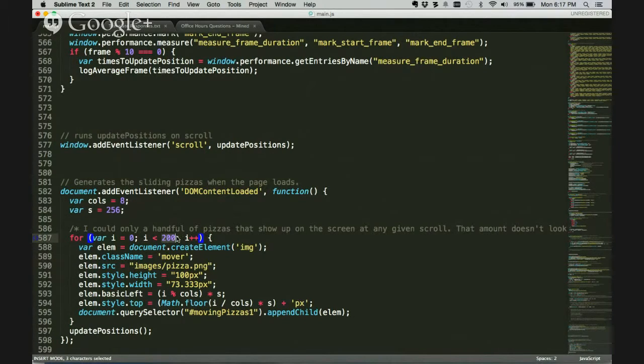And I want to ask myself, there's 200 pieces that should be animated, but then if I go back to my pizzas page, I'm only seeing a handful of the pizzas that are animating at any point in time. So my second question is, do I necessarily need to animate 200 pieces if only a handful of them are showing up on my screen? So food for thought for everyone.